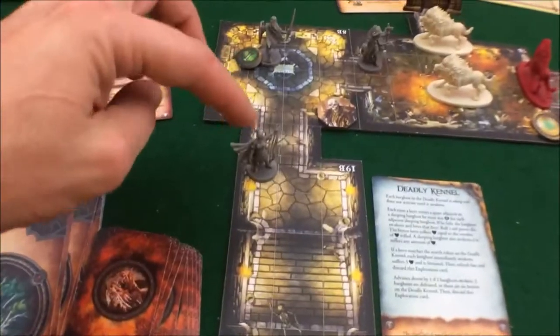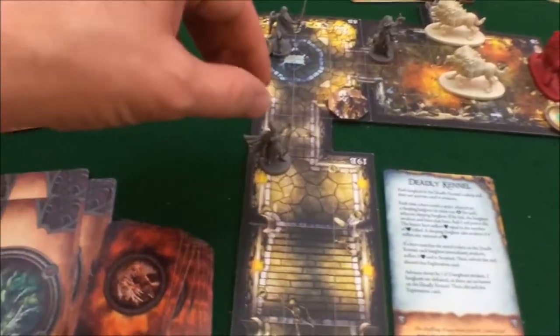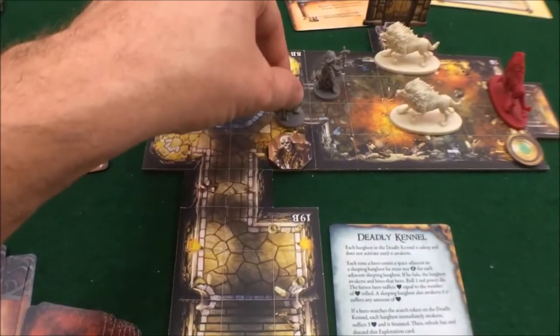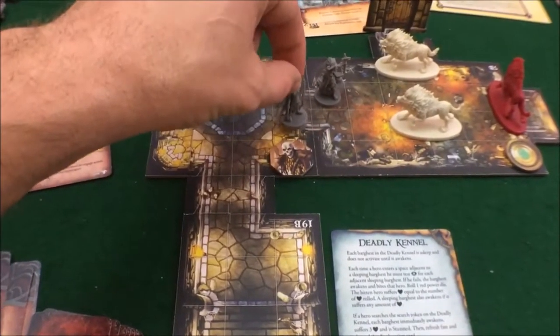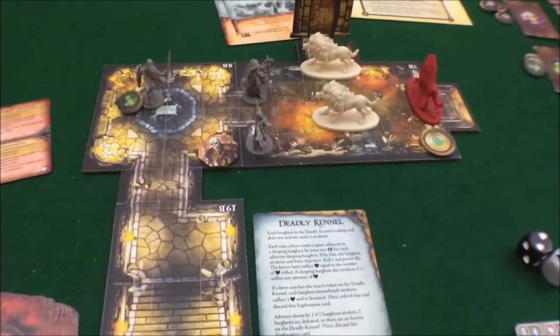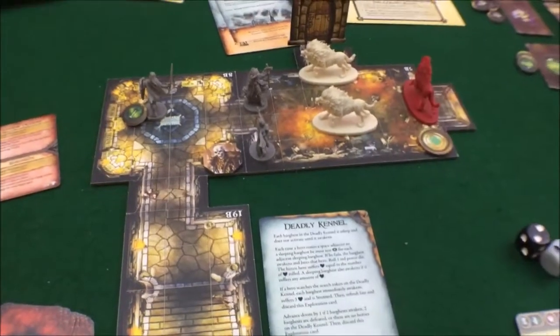Alright, Jane is going to activate. She's the last one for this round. So she's going to go her 5. She can go 1, 2, 3, 4. Probably have her stay right there. I don't see any need for her to go any further. And then she's going to do 1 attack. She's going to attack that Barghast right there.